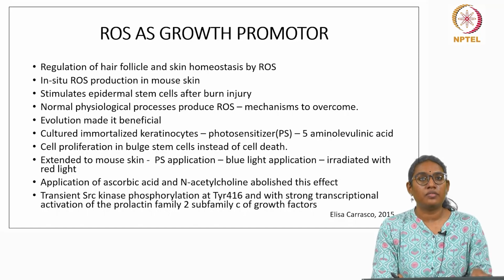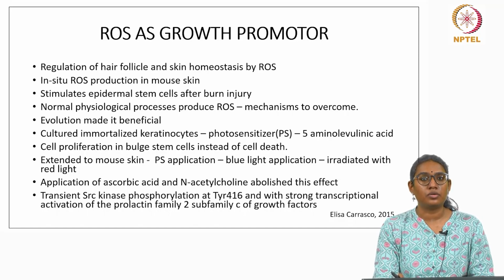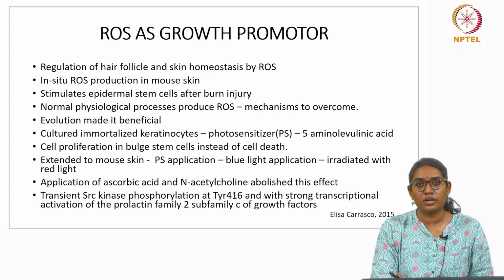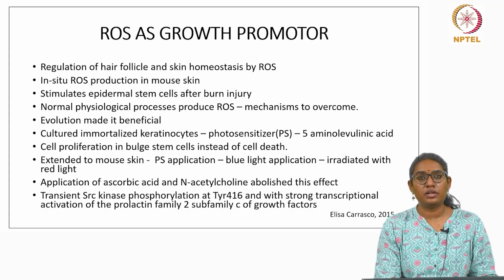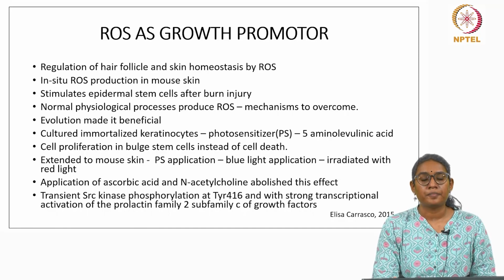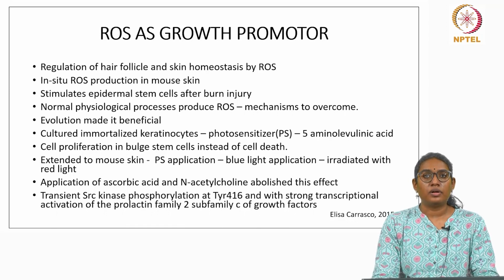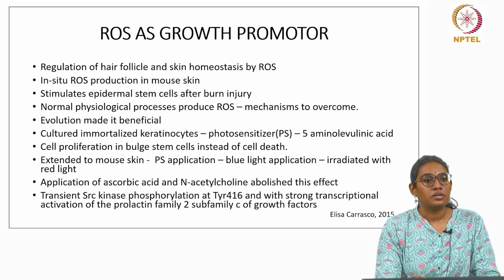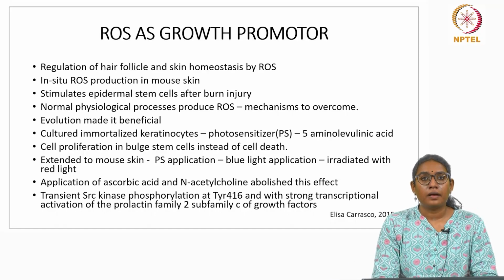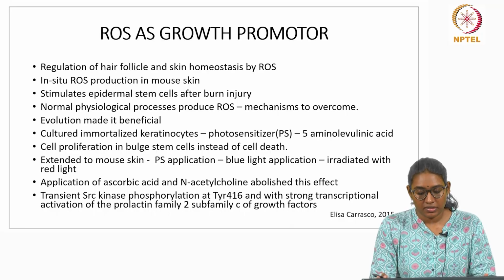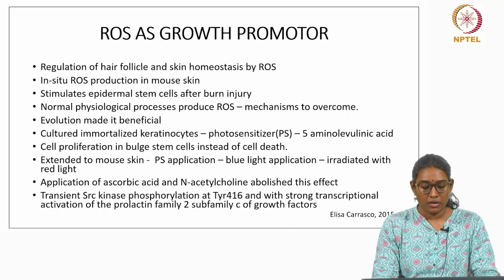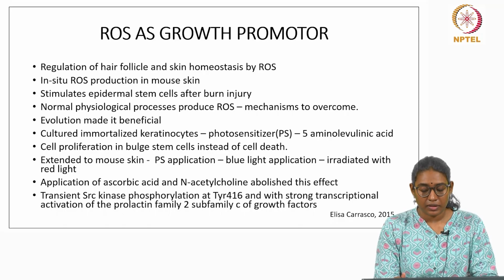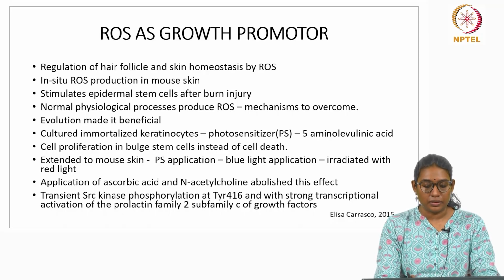So in this case, they have used blue light, which is in the wavelength of around 400 to 500 nanometer, 430 to 495 nanometer, and then it emits in the wavelength of 600 to 700 nanometer. So aminolevulinic acid is the photosensitizer they have used here. And what happens, the photosensitizer gives some ROS, and that will be prompting the growth of hair follicle.